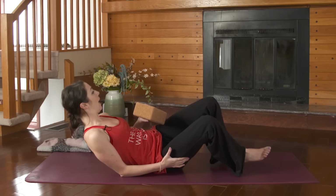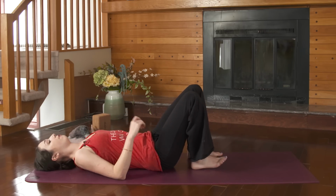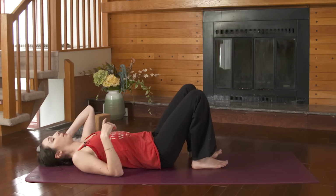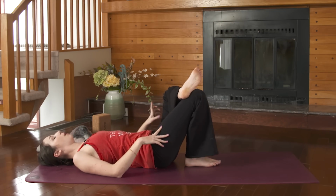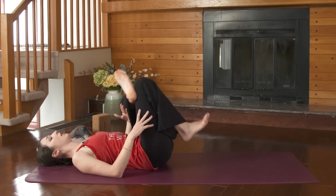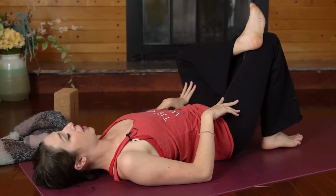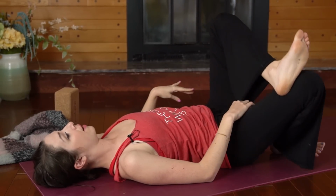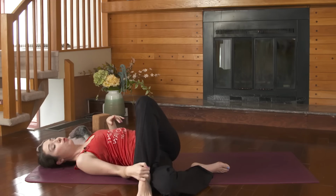So as you lower down, I'll start actually with the left leg first so you can see better what I'm doing. Crossing your left ankle over the top of your right knee and flexing that foot. Instead of pulling the knee in towards the belly like we would for reclined swan, the IT band stretch, you're just going to drop your right thigh all the way down over to the right. So the left foot maybe will touch the mat.